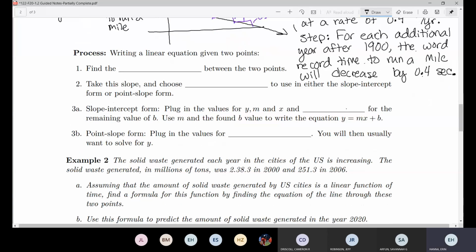So now we're going to go into actually how to write the linear equation given 2 points. One thing I try to remember to do is to give you these processes along the way. When it comes to studying mathematics, especially if you're not a math person, quote unquote, you're not good at math. Everyone's good at math if you just practice it enough. The thing I always suggest studying more than doing problems until you're blue in the face, and I do suggest doing practice problems, is these processes.